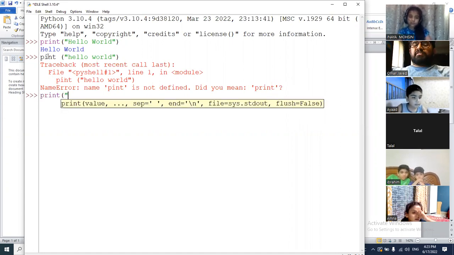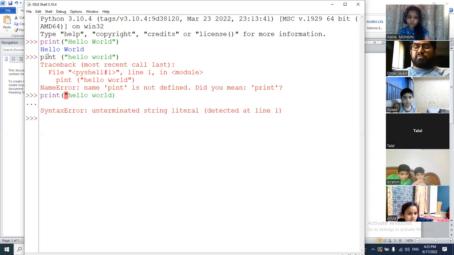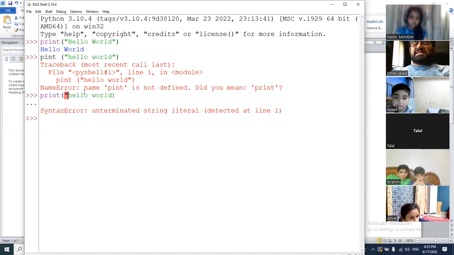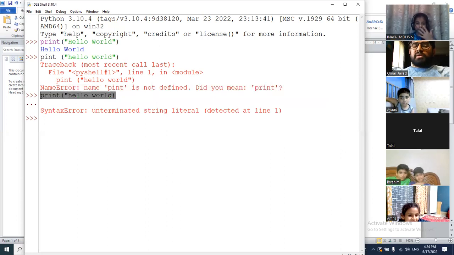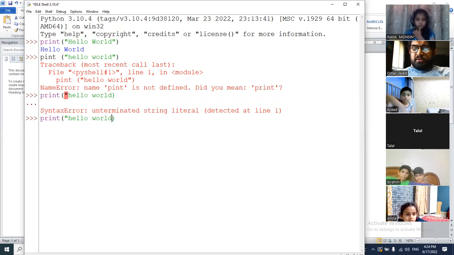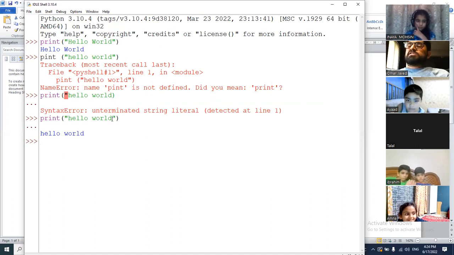Or maybe if you wrote like that, I need to have these two inverted commas and I need to write something between them. But let's say that I only put one inverted comma, what would happen? It would say that it is a syntax error. Why? Because I have not completed this statement. I need to put this symbol at the end also. If I do it like that, then it would be fixed and I will get the answer. So that kind of error is called a syntax error. Which error is that?